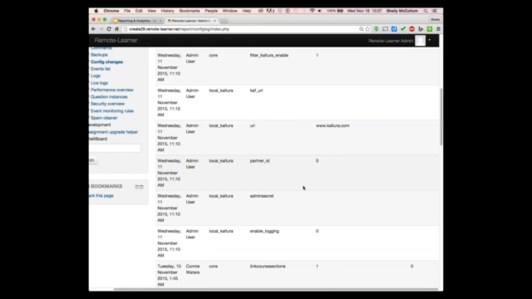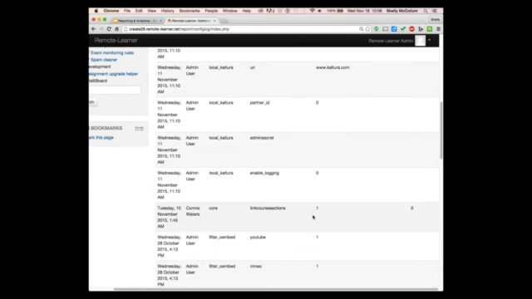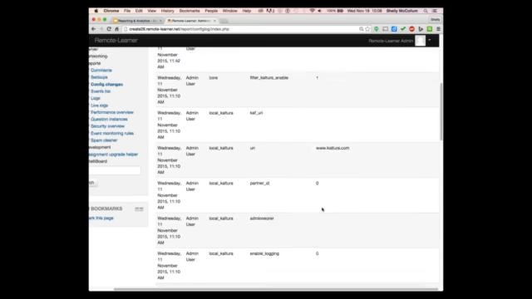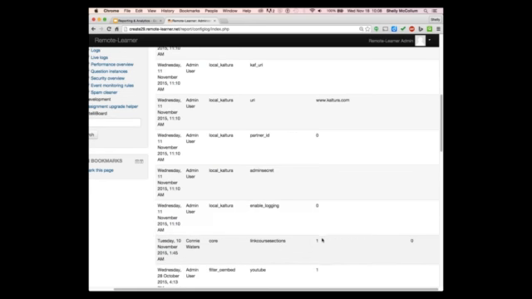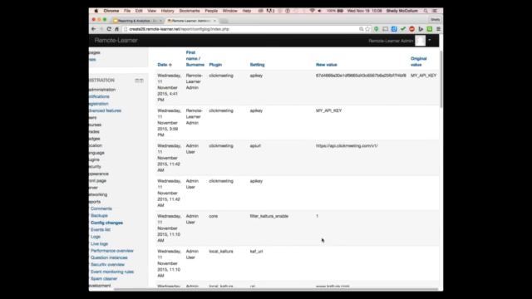So something like if an element of the theme has been updated, or if someone has turned on or off different features. For example, you can see logging here has been altered at some point for Kaltura, or linking course sections, so auto-linking within courses. The original value over here was originally turned off and now it's turned on. So to see those configuration and setting changes that are made at the site level, you would go into the config changes report.